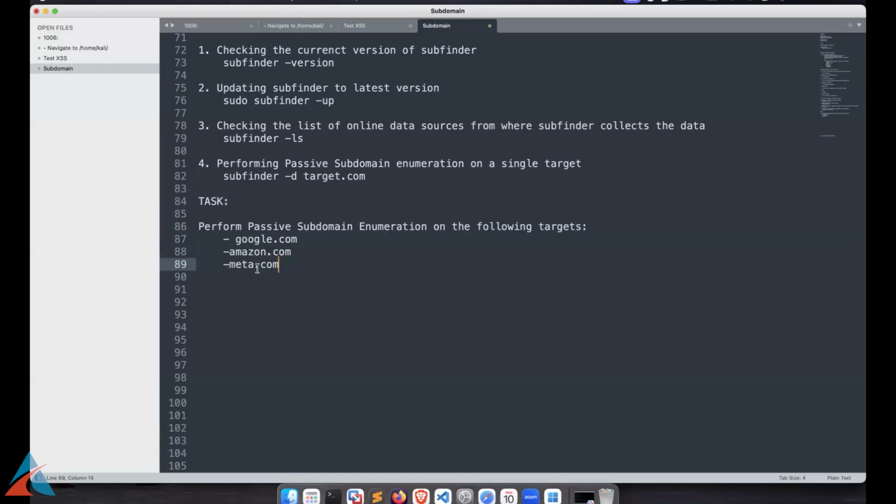Okay, so this is your task. Please perform the task. I'm putting this in the chat box. I hope you should be able to do it.